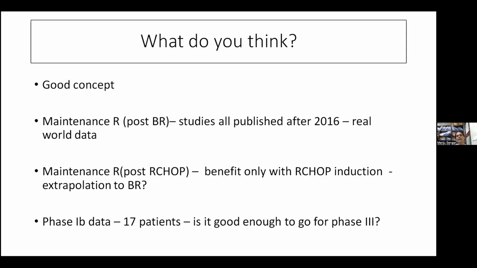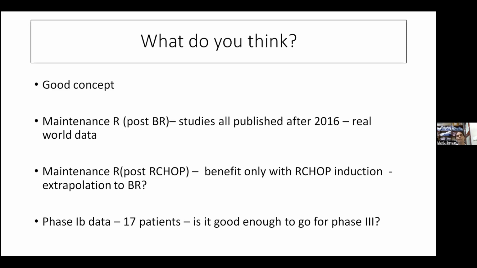But the concern starts at the time when they start talking about maintenance rituximab. The present study, which is published in NEJM, started in 2013. However, the studies which evaluated maintenance rituximab after BR, they all are published after 2016. In fact, the real-world data on the basis of which they have used rituximab maintenance came in 2021 and 2022. So unless they had real foresight, I'm not sure how the maintenance rituximab is justified.